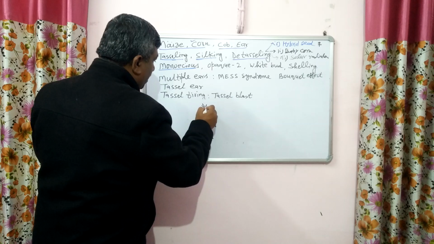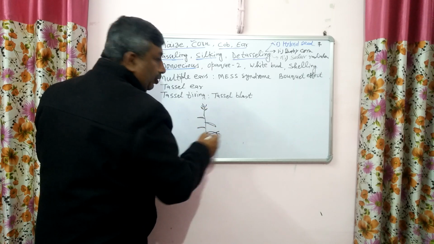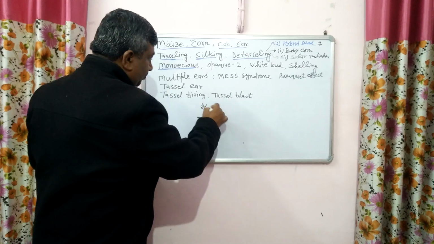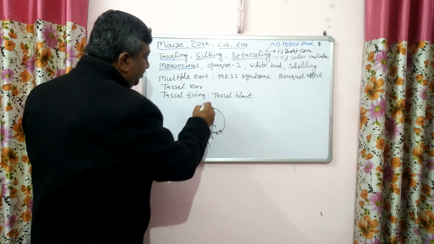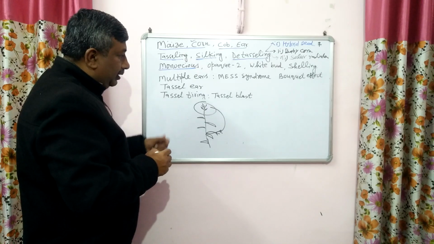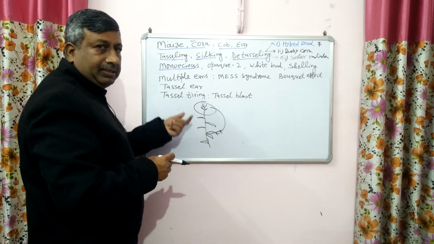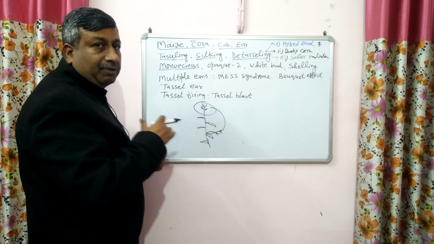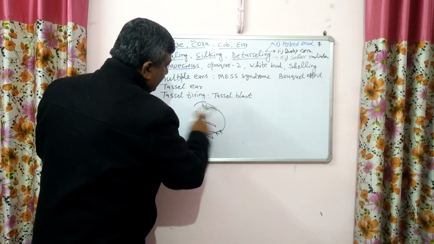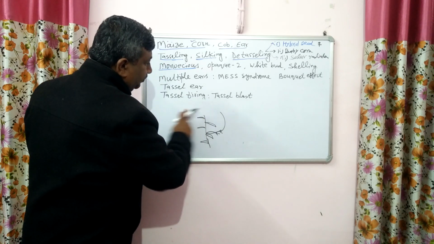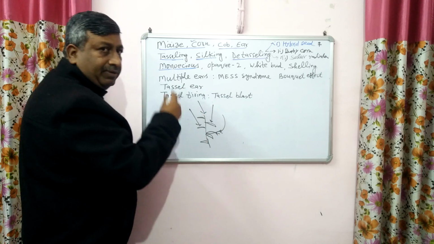This is the tassel on the apex and this is the cob. After pollination, when the cob is fertilized, there is no role of this tassel in crop productivity. It derives nutrients but doesn't contribute to productivity because after pollination there is no role. So when we remove this tassel, that is detasseling, then more solar radiation reaches the leaves, which was otherwise intercepted by the tassel.